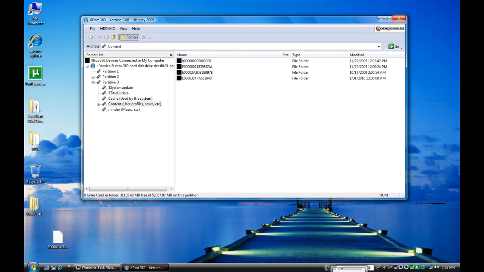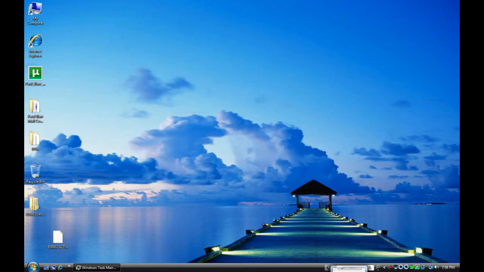Alright, you can go ahead and close Xport out, and you're practically done, but not completely. What you have to do now to get the actual mod to work, and this is a temporary mod, once you sign out, it'll be back. You go to your Xbox 360 dashboard with your hard drive in, whatever auto signs you into, which may be your default account, sign out of that, and go into the modded profile.